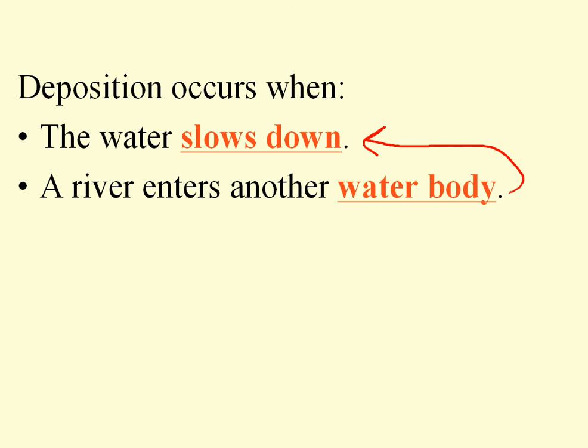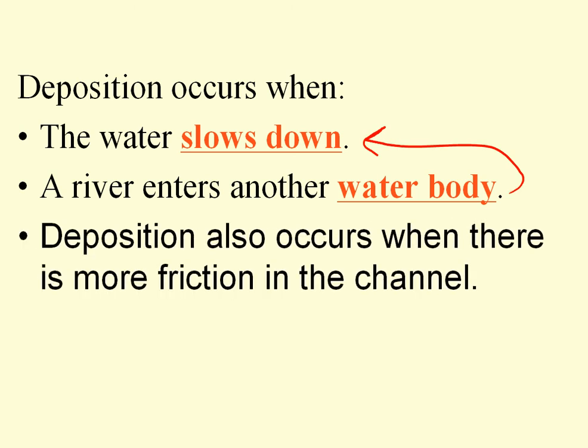Now, before I go any further, I've used the word river a lot, and one of the common questions people ask me is, what's the difference between a river and a stream? I hear people talking about a stream bed. Well, streams are just generic terms for rivers and creeks. If you ever hear the term stream, it's just a generic term, and there's really no set definition for it, but typically most geologists will refer to things as rivers and not necessarily streams. And so let's get back on task here.